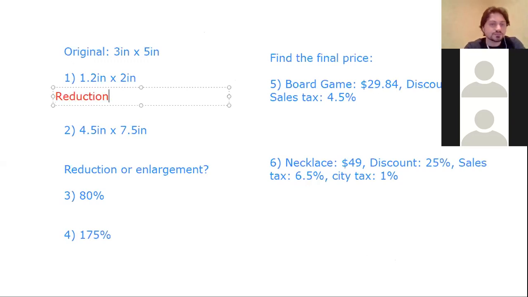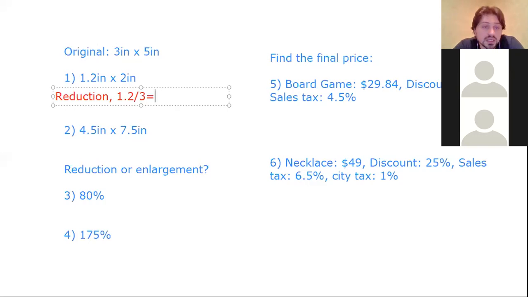Then we're going to figure out by how much. To find that, we take one of these and compare it to the one in the same position. So we'll do 3 and 1.2. You take the new one and divide it by the original. So 1.2 divided by 3. What does that give you? It's 0.5, right?